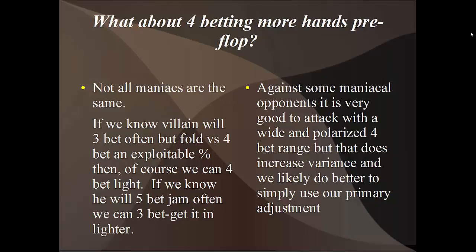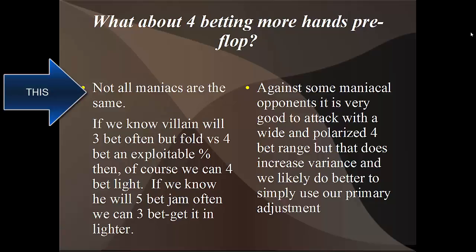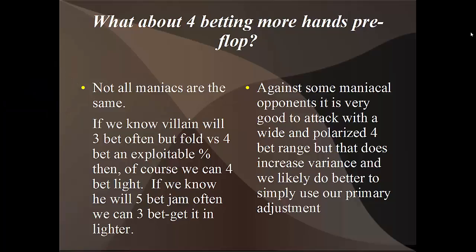It's important here to say and understand that not all Maniacs are created equally. Just because we know that our opponent is going to 3-bet often, it doesn't really tell us what he's going to do against our 4-bets. So I would suggest, initially, if you're going to try to combat your opponent's relentless 3-betting with an adjustment to your 4-bet range, then the adjustment would be, first of all, if you're doing anything but min-raising, you're going to probably want to start opening with a min-raise to take some of the sting out of your opponent's 3-bets when you do have to fold, and to give you more room to 4-bet and fold. So that will allow you to open up a bluff 4-bet range.